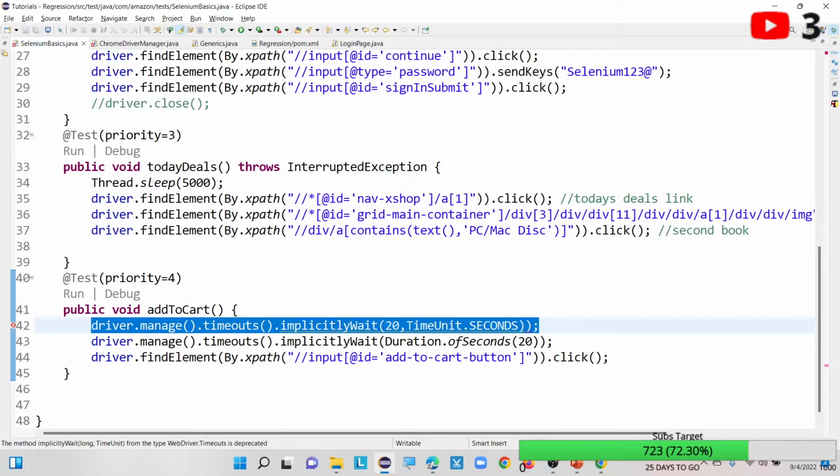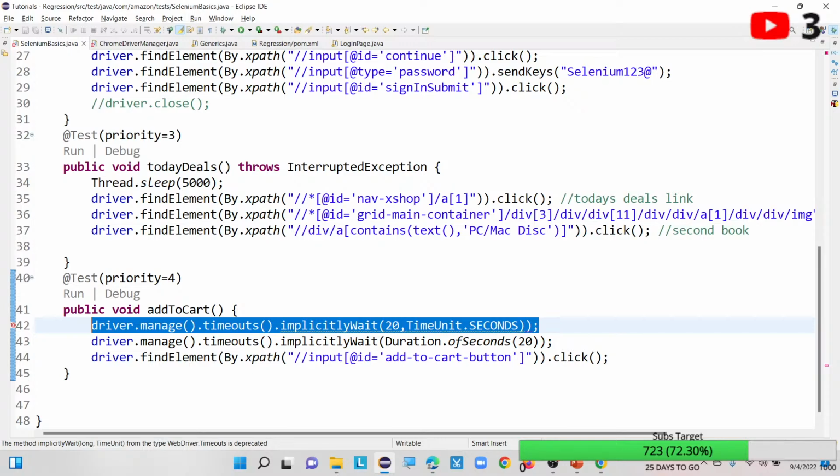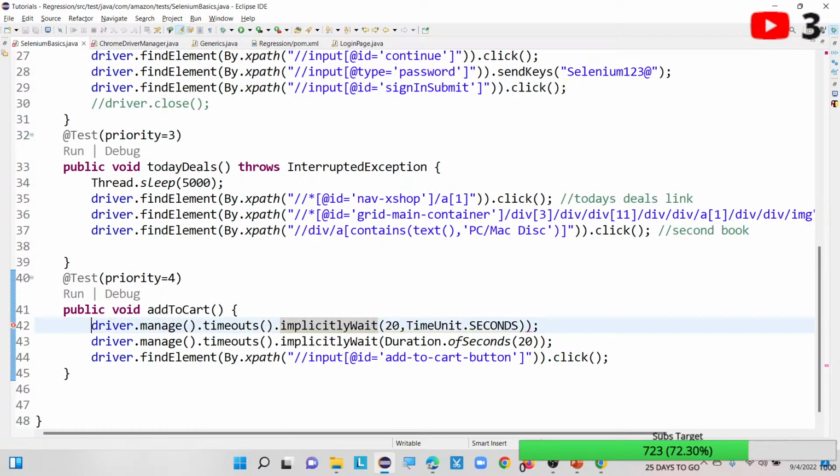So why are we getting this deprecated message? Currently I am using the latest version of Selenium, that is 4.1.1. In the latest version, if you write your old syntax for implicit wait, explicit wait and fluent wait, you will definitely get a message saying that you are using deprecated methods. That's the reason they have added some features in the latest version.